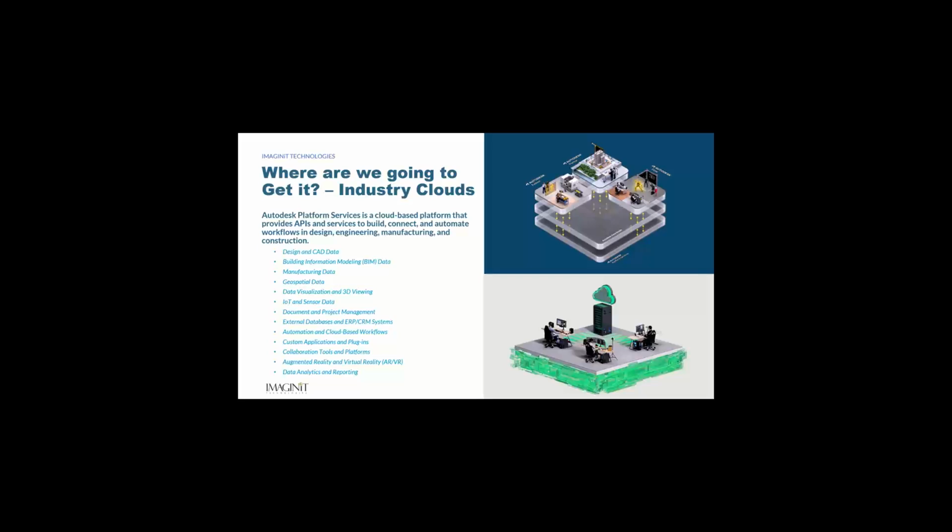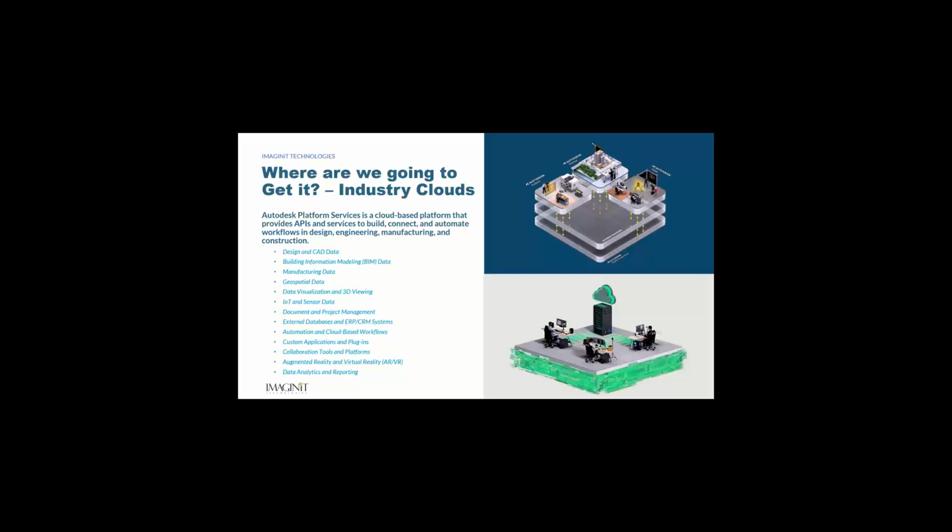We'll be looking at IoT and sensor data. What does that mean for us? Basically real-time sensor integration to keep feeding your digital twin. Time series data, so historical data from sensors or operations to track performance over time. Document and project management, so things like issue tracking and collaboration, tools for tracking assignments and collaboration within the platform. Linking in external databases like ERP and CRM systems, so customer relationship management as part of your digital twin, and basically allowing that knowledge to be externalized from your digital twin when things start to happen.